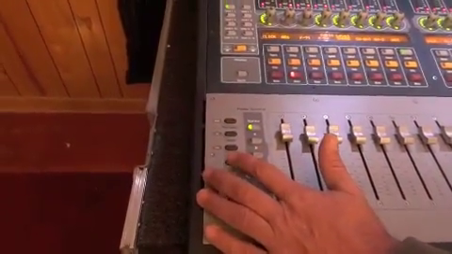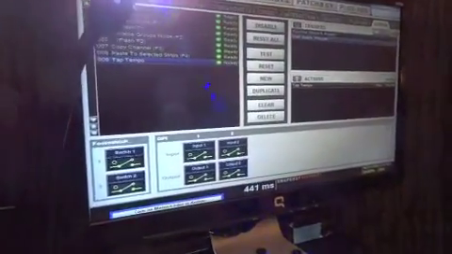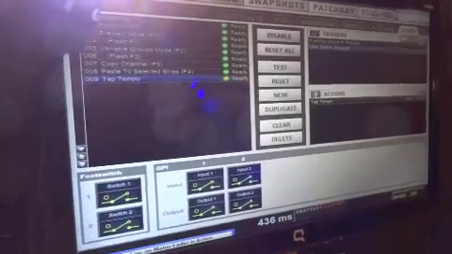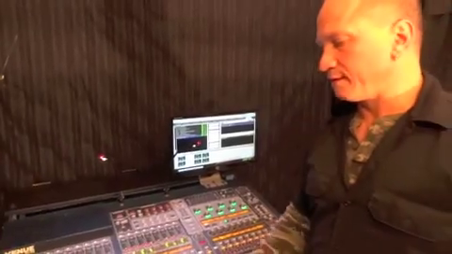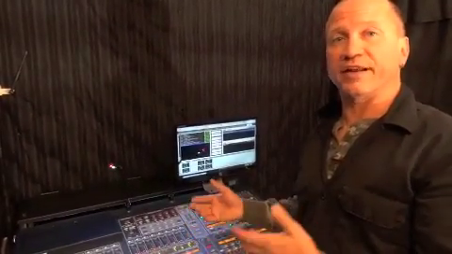So at this point, if you watch the screen, I'm doing my tap tempos from the user button, which not only doesn't give you a problem with trying to hit a mute button by accident, but it's in a much more convenient location when you're mixing your show. These are a few of the cool functions, I think, of what they've added with this software.